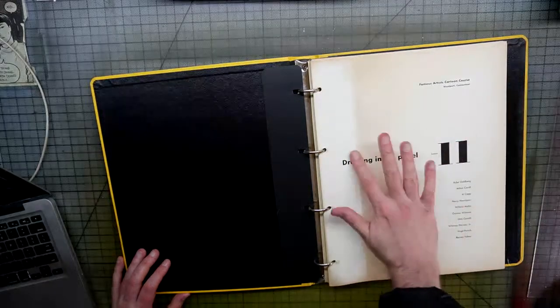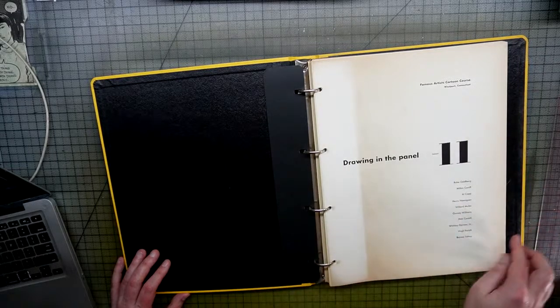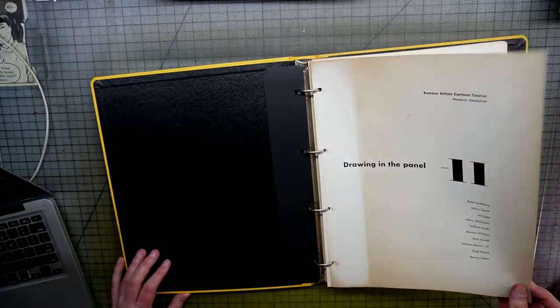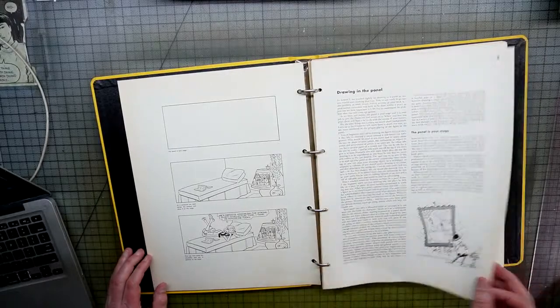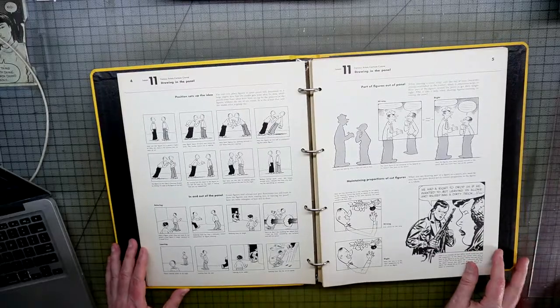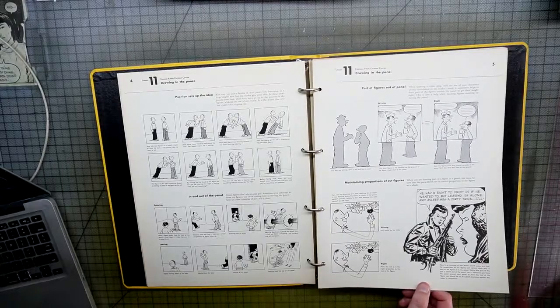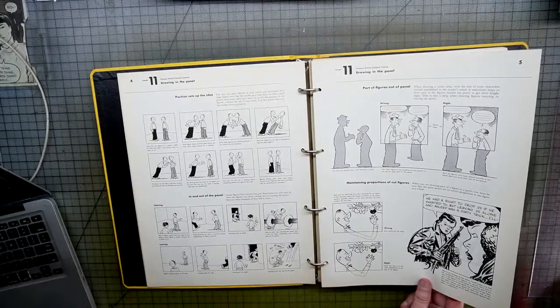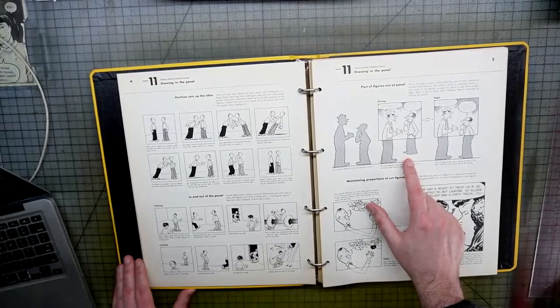And this is an indication of how old these are. You can see where the little dude was covering it, and it's like dust, but it's permeating the paper. And they have some great stuff about staging and thinking about how to get the ideas across clearly. This is actually pretty great.